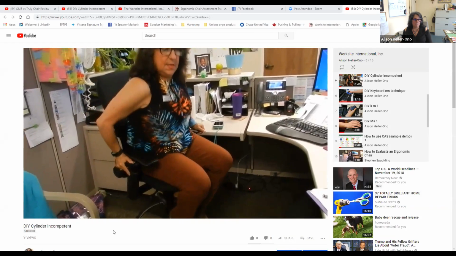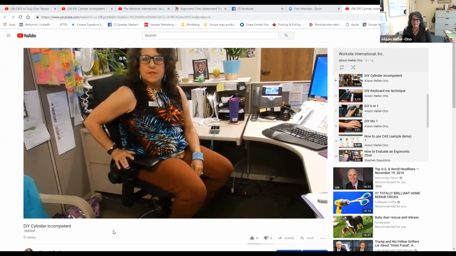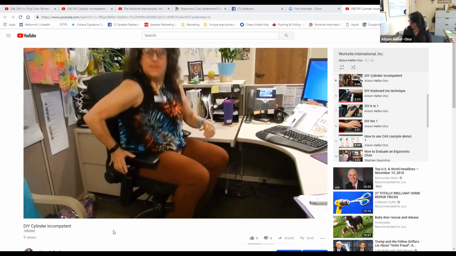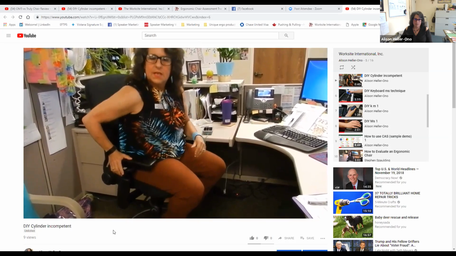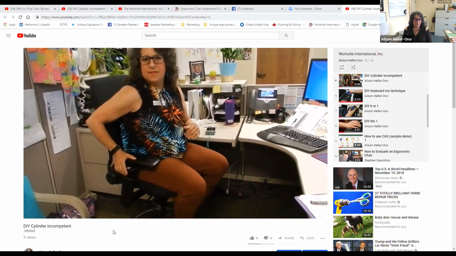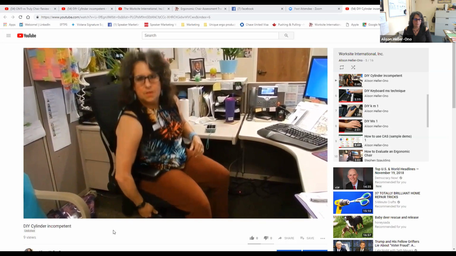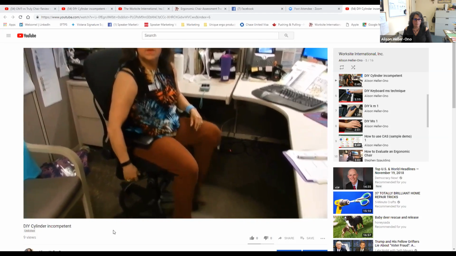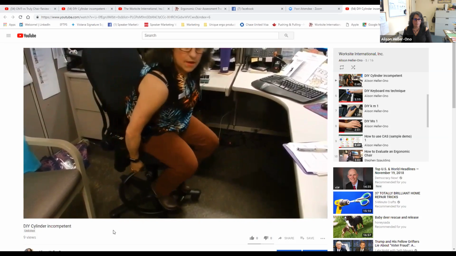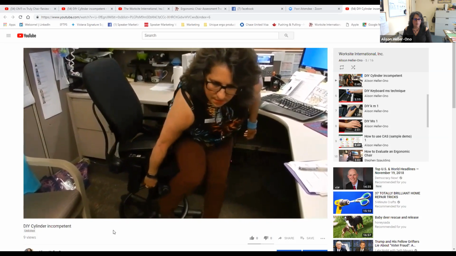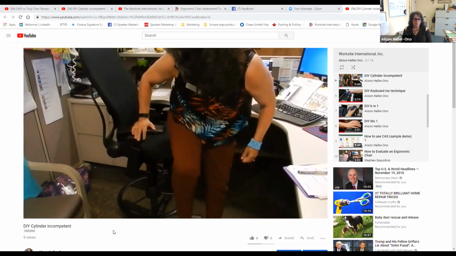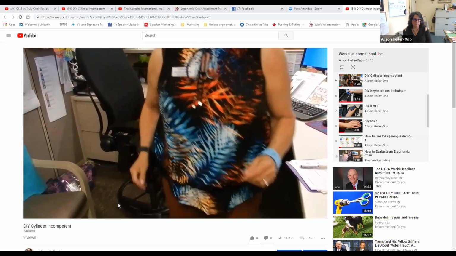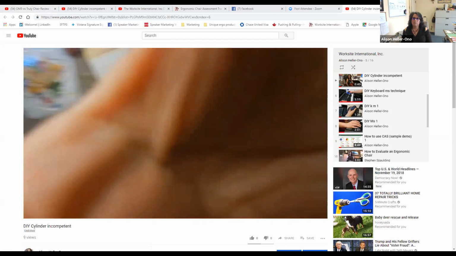So one thing about a chair's cylinder is that you like it to stay stable. When I get on it, it kind of drops down a little bit, and you can see how loose it is. It shouldn't spring up and down like that. That means that it could be failing soon. When I drop it here, it drops pretty hard down to the bottom. So those are not good signs. I'll raise it back up. So we don't have good cylinder competency there. Okay.